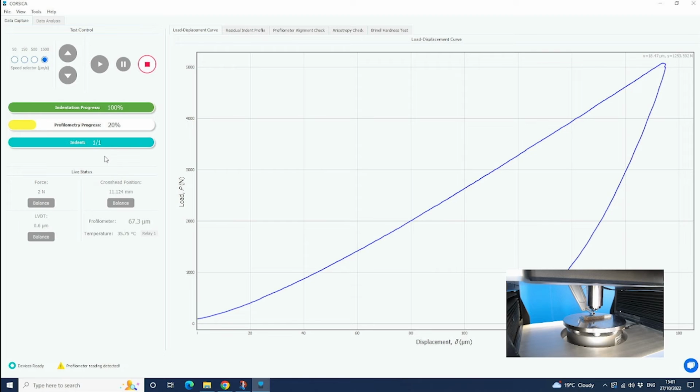As it first touches down, it will do a tilt measurement. It will move to 4 regions around your indent and calculate a tilt from that. It will do a surface roughness measurement in RA and RZ, and this will be done far field, so well away from where your indent has been created. Both the tilt measurement and the surface roughness measurement are done to make sure that our test sample is appropriate for the PIP test, to make sure that we're within some sort of limits.